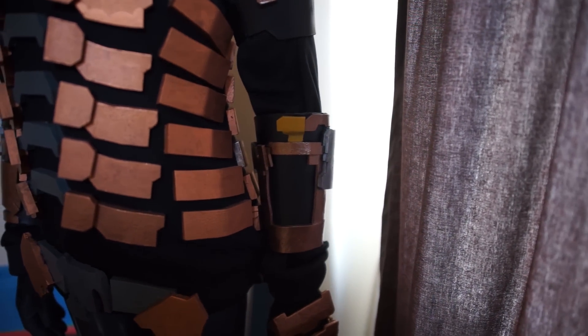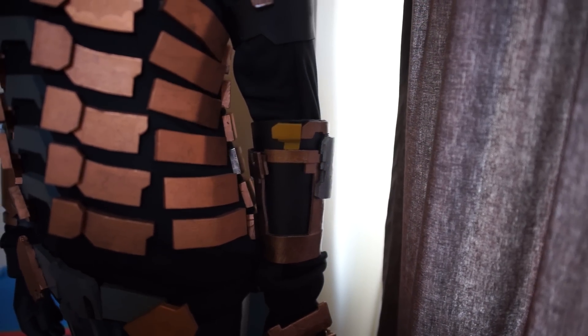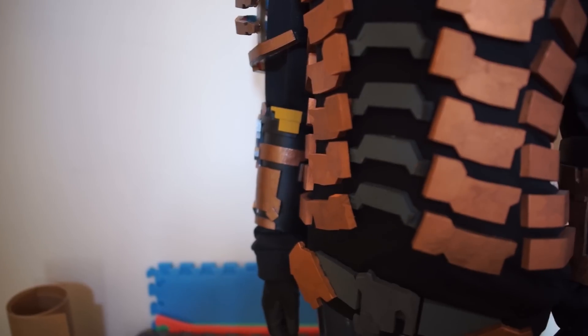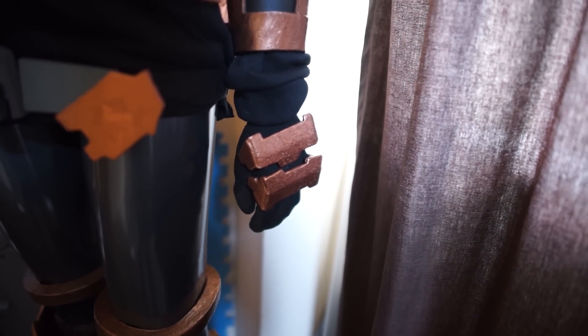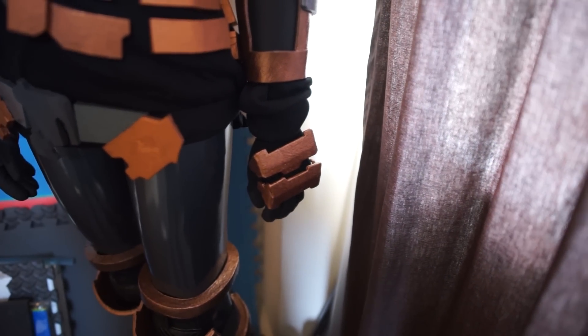The gauntlets are cool. I had issues originally getting the gauntlets to attach to the arm because of all the small parts, but after watching some videos online I realised I just needed to make a worbla forearm section, paint it black, and then add the parts to that. That's worked out really well. The hand moves and it's magnetised on there — I've got lights going into that arm as well.